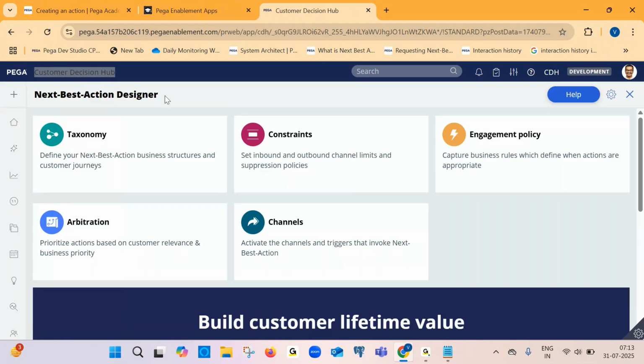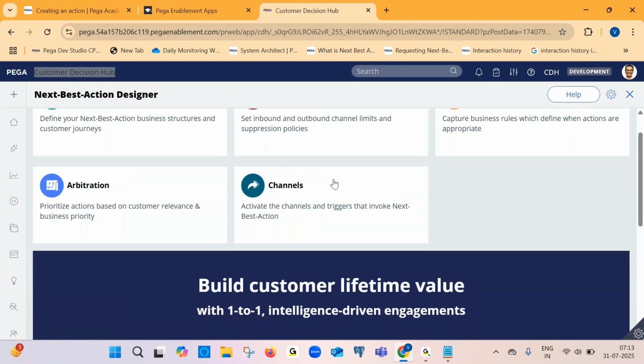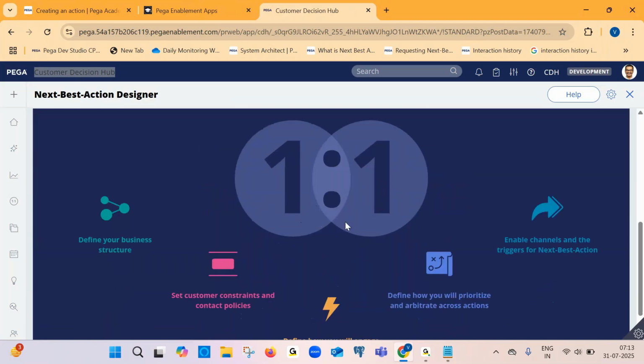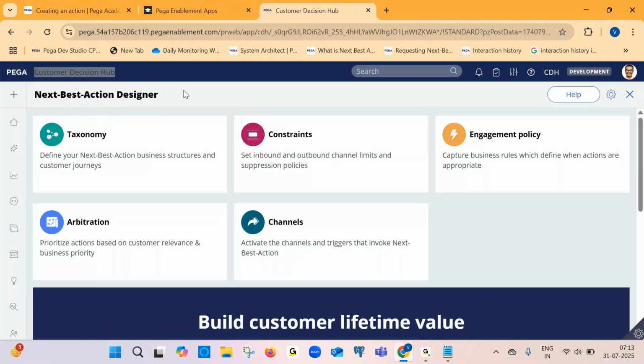This NBA Designer framework consists of some pre-built features: defining the taxonomy structure, engagement policy structures, and channel-related configurations. Everything is available with this NBA Designer. About this we'll see more clearly within the next few minutes.